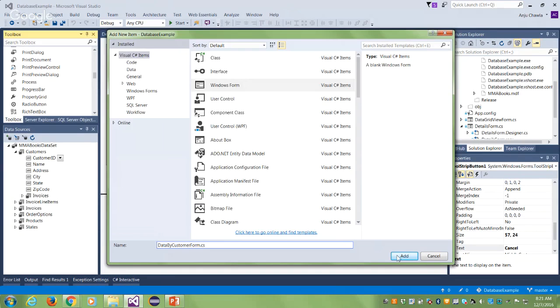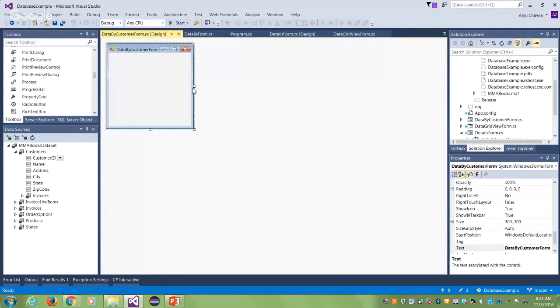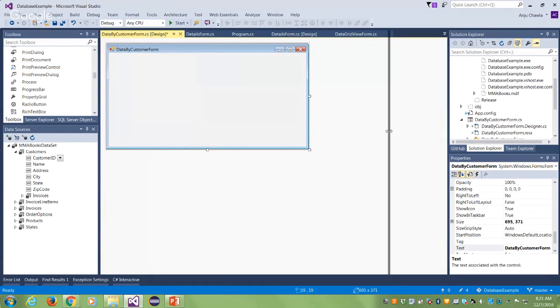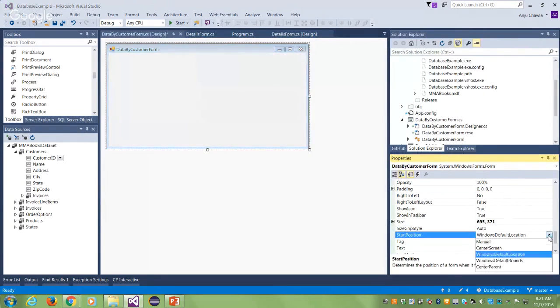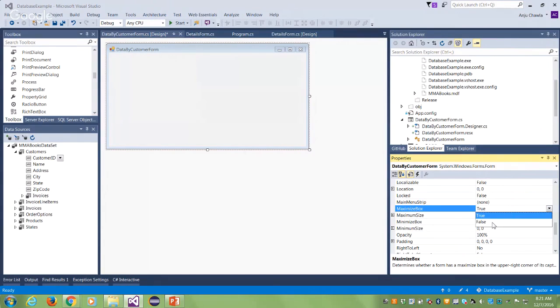Okay, what will we do here? Let me show you. So I'll have a form. And again, the sizes of this form, putting it in the center, I'm hoping that you can all do that, though it's not so difficult. It should start at center screen. You should not be able to maximize it because it looks ugly.